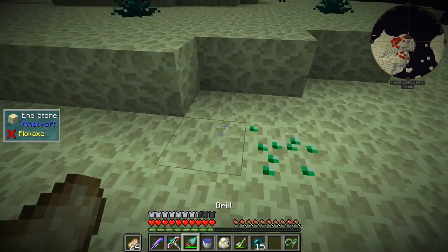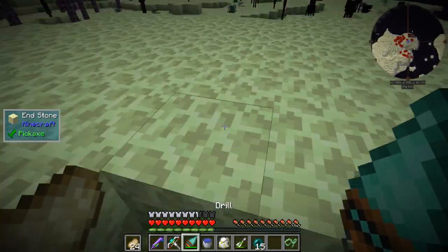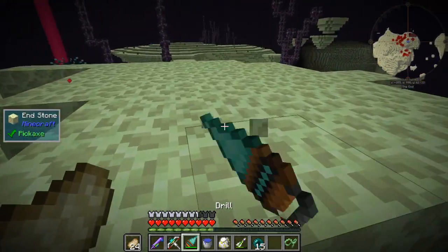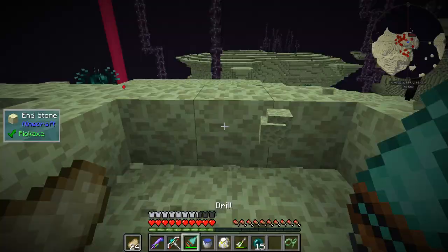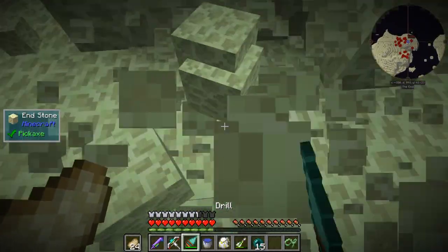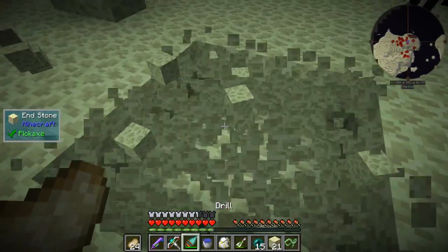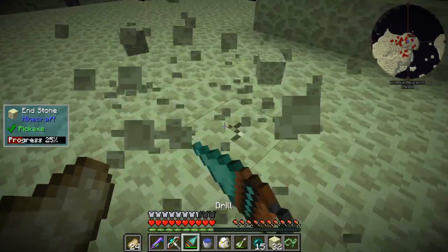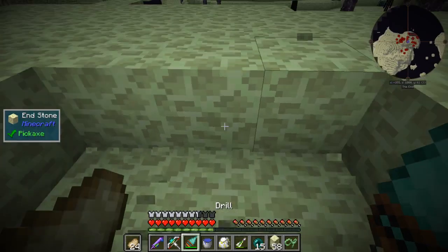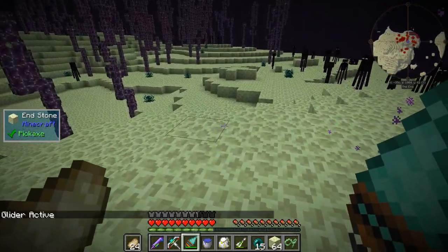Okay, now let's just get some more blocks. Let's fill up this stack. Okay. Almost done. Okay, that's good. Now, we'll turn the glider on.